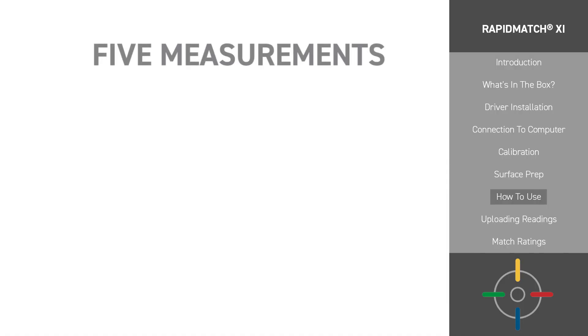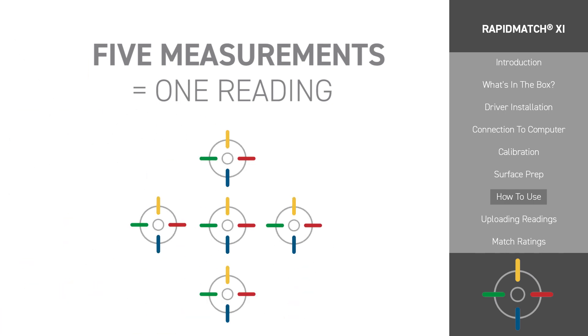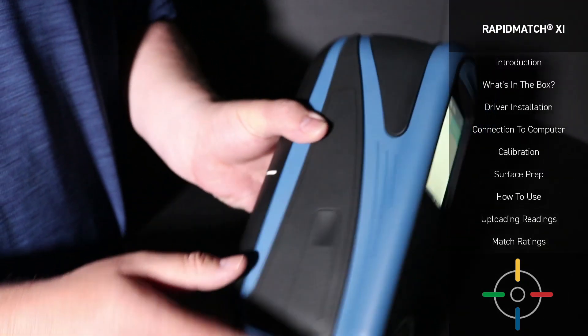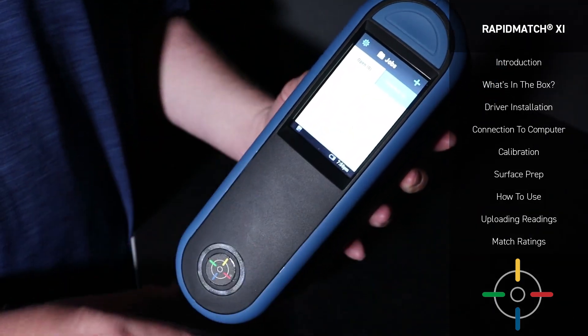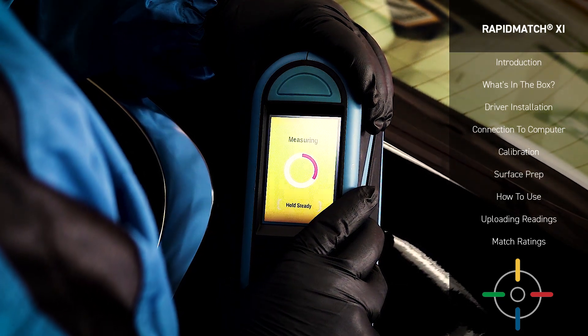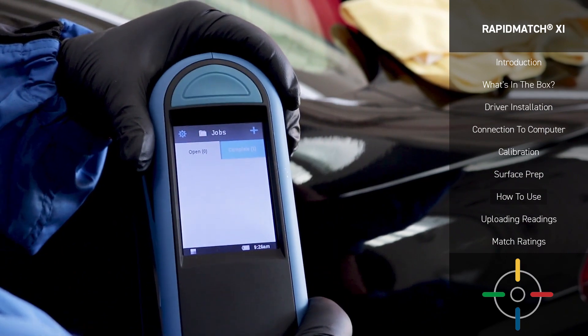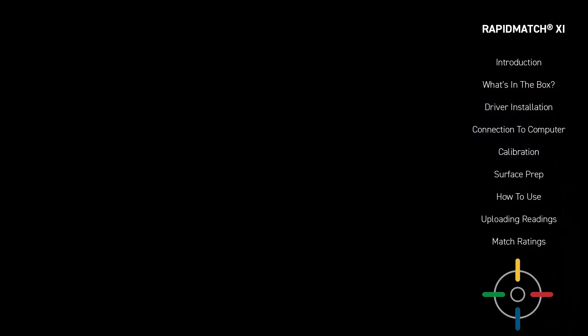If your screen does not have three green dots and a green background, you still need to make certain adjustments before capturing your measurement. You will also need to take five measurements as prompted by your Spectro device. It is considered best practice to take these five measurements in a tight area around the initial measurement point. To capture your measurement, you can press either side of the device, the button at the head of the device, or by tapping the screen itself, depending on how you're holding your Spectro and what feels most comfortable. Be sure to save when you're done so that you can upload your readings later.